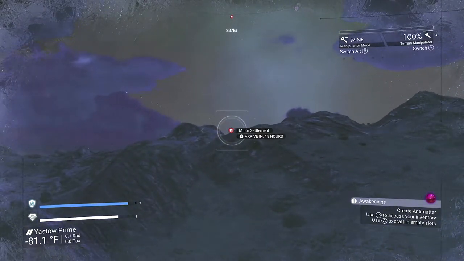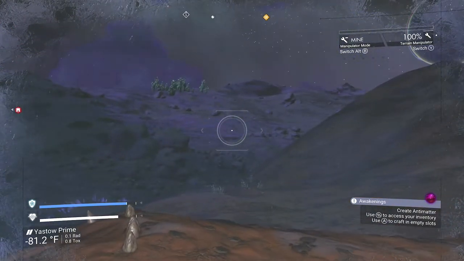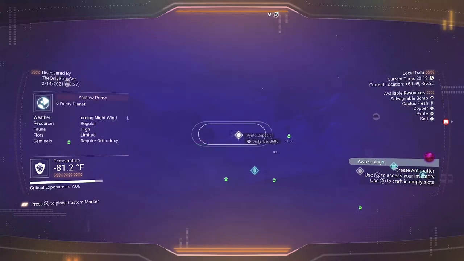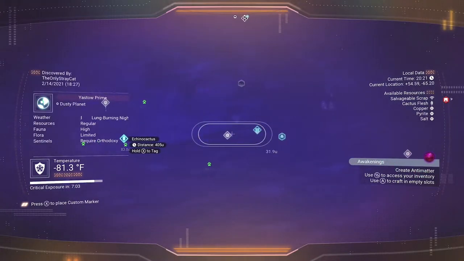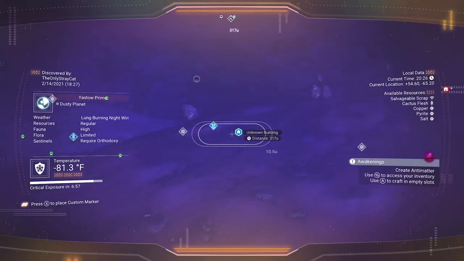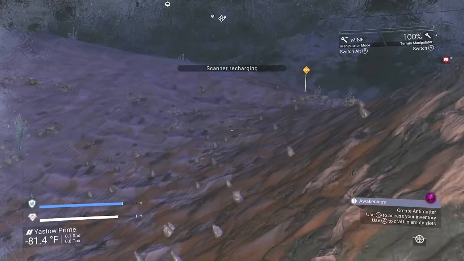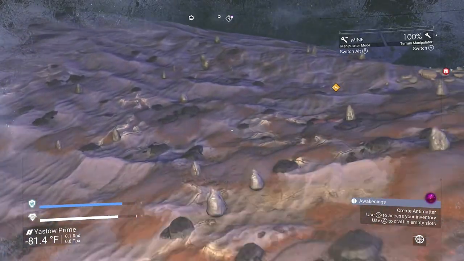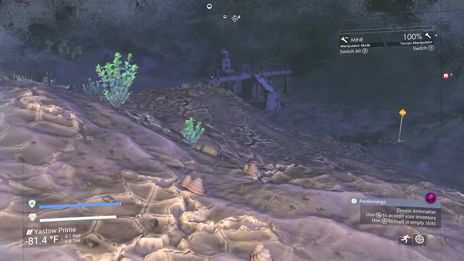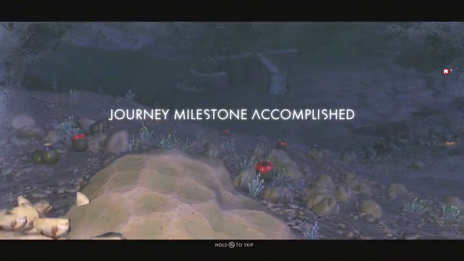There's the miner settlement. It's about 15 hours away from me if I walk my normal speed. Interesting. It's a pirate deposit. Tino cactus, knowledge stone, and an unknown building. I'm getting very far away from my stuff. But exploration must be had. Exploration must be done for the good of me, mainly.